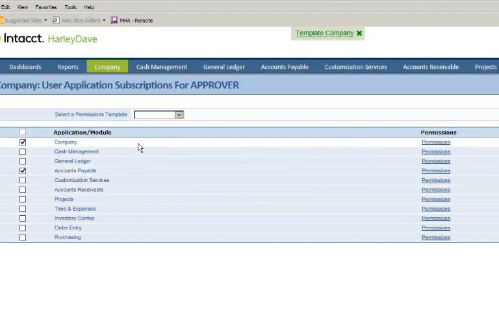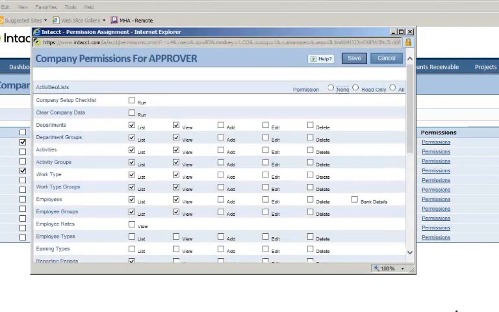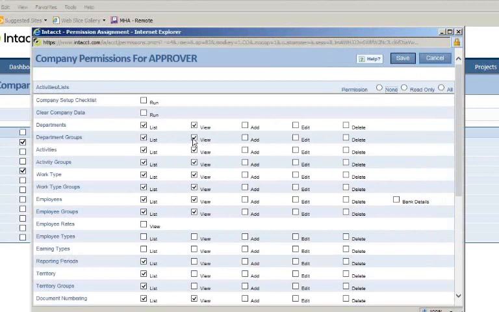So there are some minimums here that have to be answered. And according to the company permissions, these are some of the things that I've given to this individual, particularly having to do with looking at departments and the dimensions here, listing and viewing. As you can see, there's really no changing or editing that I give this permission to, but for this approver, particularly if we're using dimensions, I've given them at least the ability to view those dimensions. And you can see the list of dimensions that we have out here in this sample company.